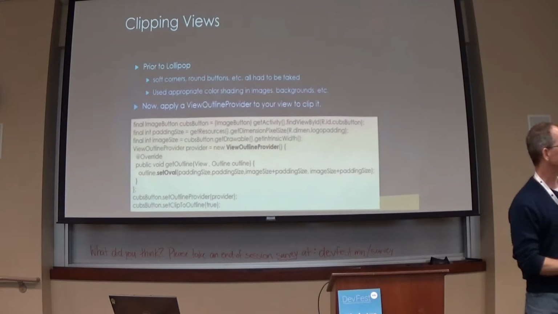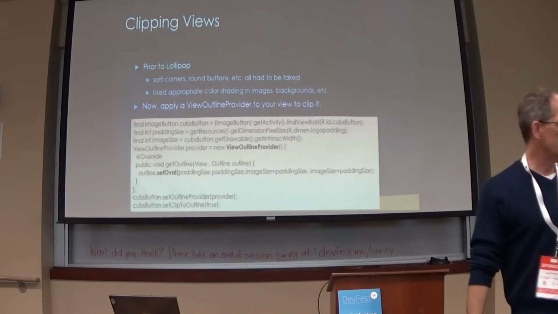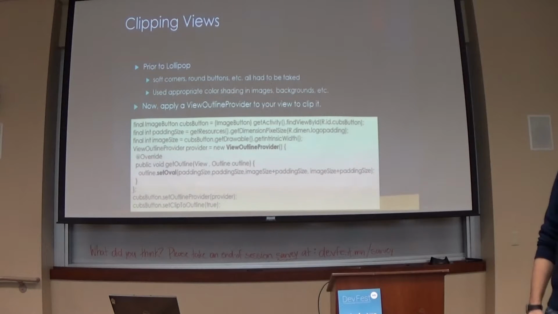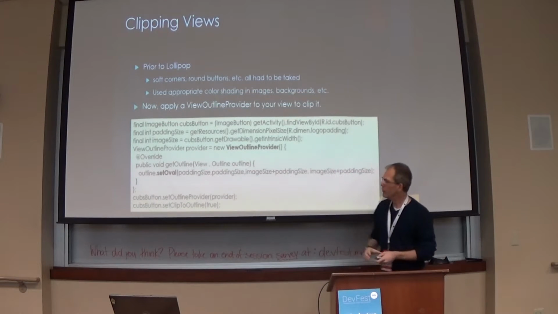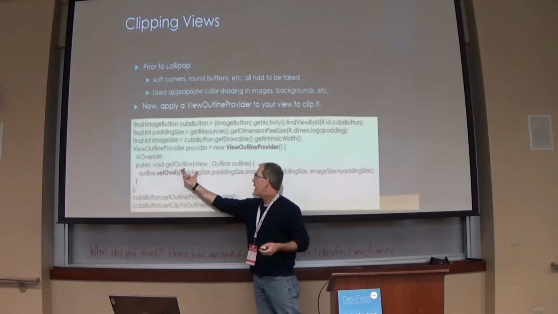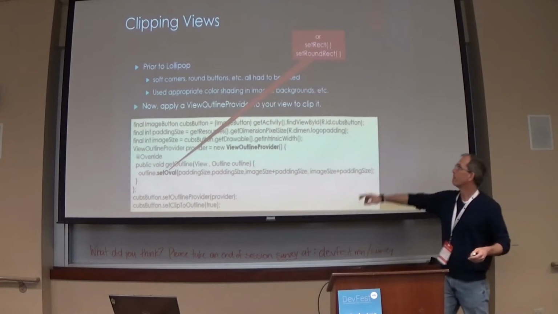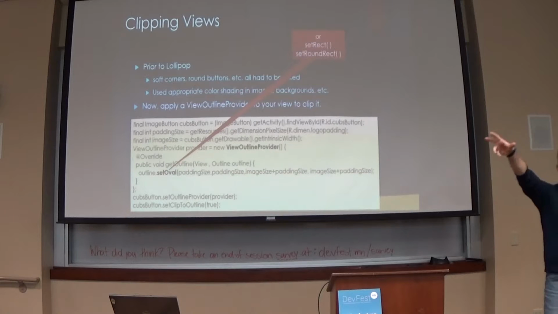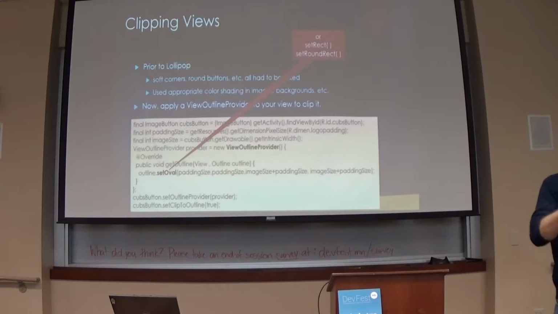Now we have clipping. You can take any view component and clip. I've done it here, as you'll see in a second, with an image, so it's easy to see and detect. But the idea here is we have something called a view outline provider, a new class where we have different methods. Once we've got our view outline provider, we get an outline object, and we have different methods like set oval, set rectangle, set round rectangle, to clip things. So you can take an image and create a fancy clip on your own custom, or you can use the methods that are already out there to simply clip.